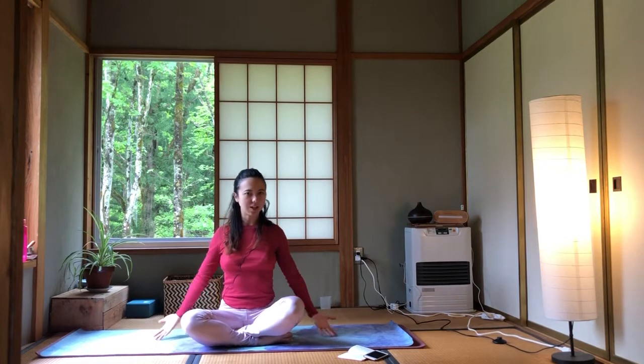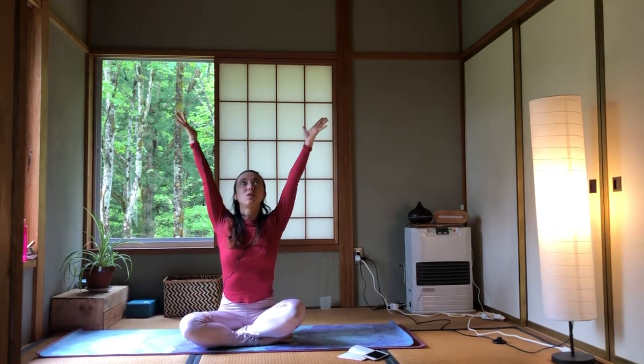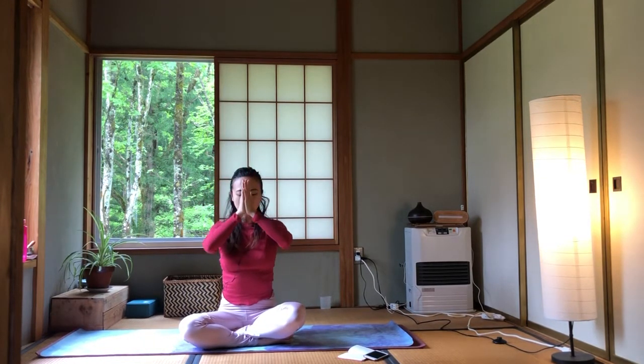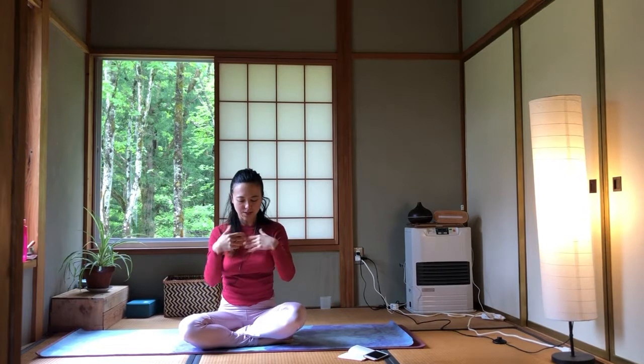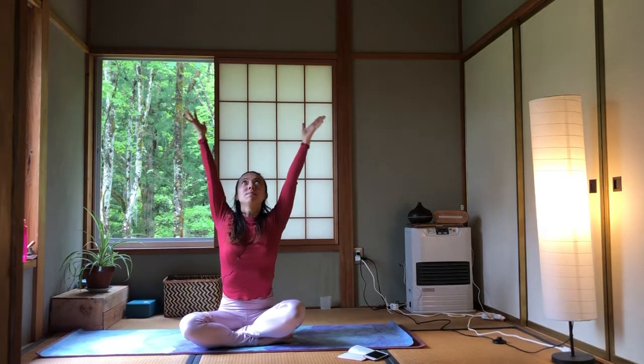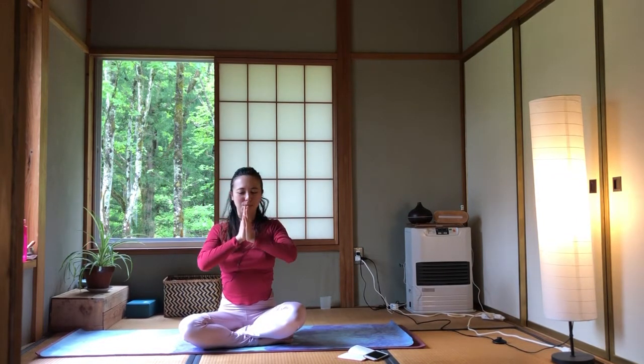So we're going to inhale, hands up to the sky. If your breath is shorter, don't worry about it. Just breathe as it feels comfortable and exhale, hands back down by your side. And do that 3 more times. Inhaling, hands up. And then exhale, hands back down in front of your heart. And then inhaling, hands up.